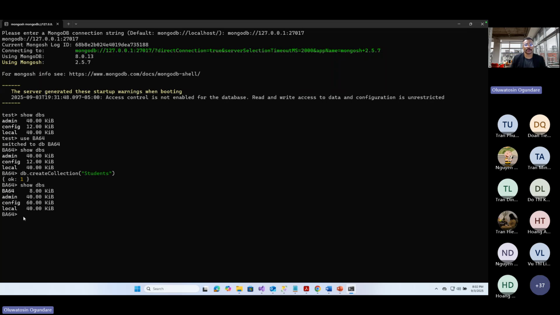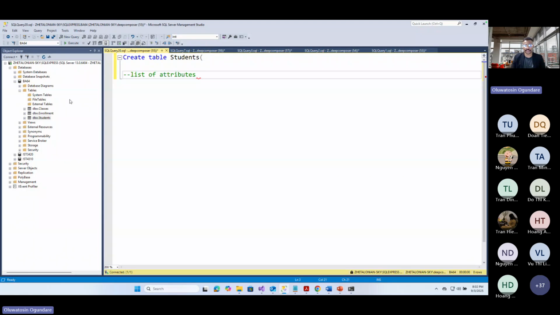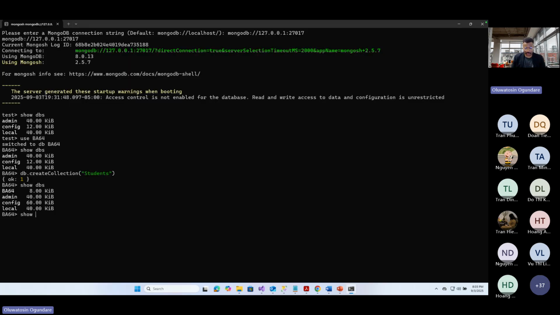You can also enumerate the collections inside of a DB, just like we do on the SQL side, right? You can enumerate the tables by clicking on this plus button, and you can see the list of tables there. Similarly, you can say show collections, and it will tell you the collections that we have inside of the database. And in this case, we only have students.